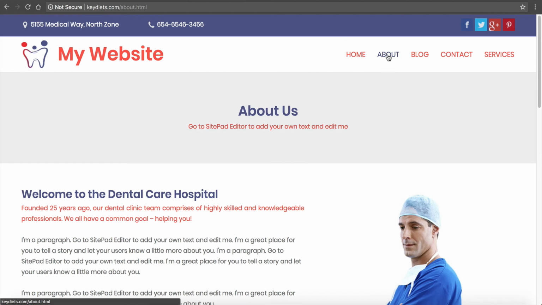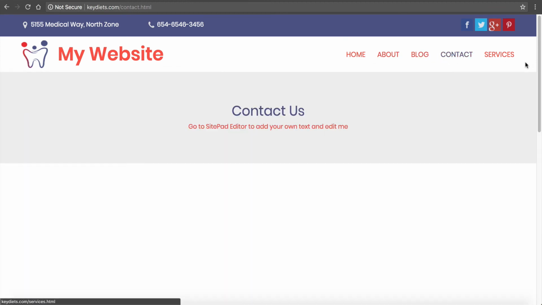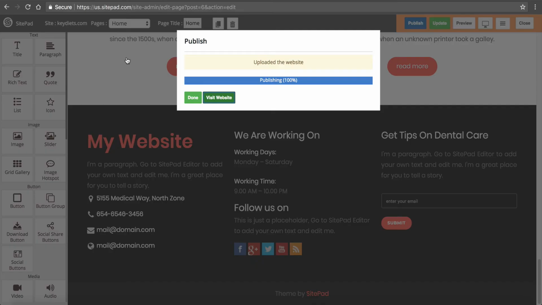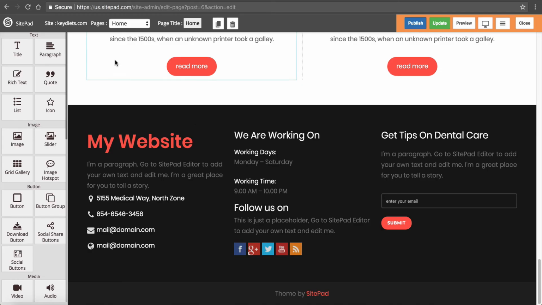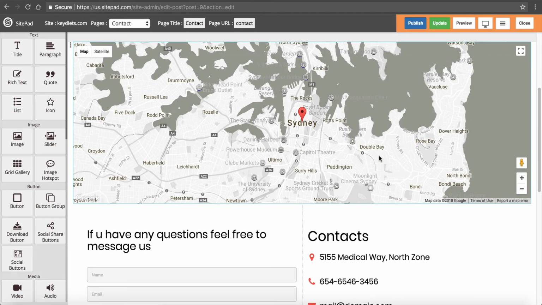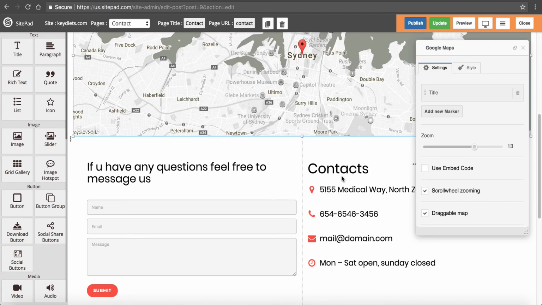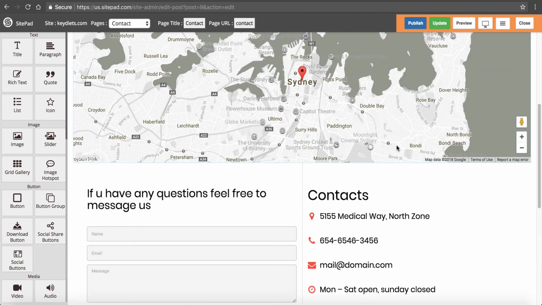And I can go through and make these other pages. So you can see it's got a blog, default blog, contact, services. So if I go back to my editor, I can click done, and here's the other pages. Remember, it allows you just to have a couple pages with the free version. Click contact. Takes a second to load, and you can edit the contact us. So on here you could change this to match your address and stuff.